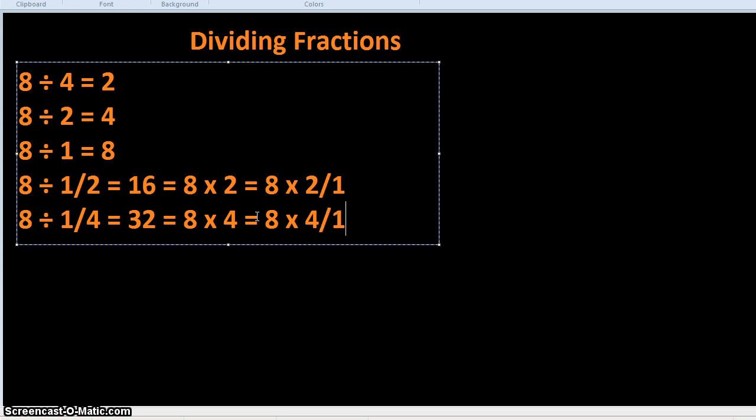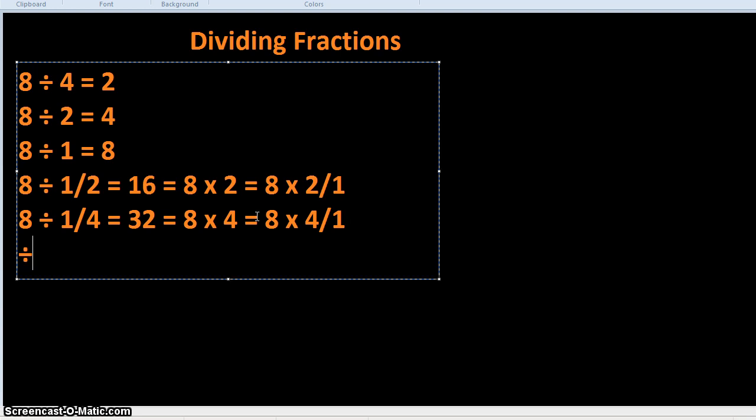So the secret is, if you divide by a fraction, if you divide in a sense by a divide, you get a multiply. Because a fraction is a divide. A fraction, 4 over 1, is simply 4 divided by 1. So if you divide by a divide, you get a multiply.